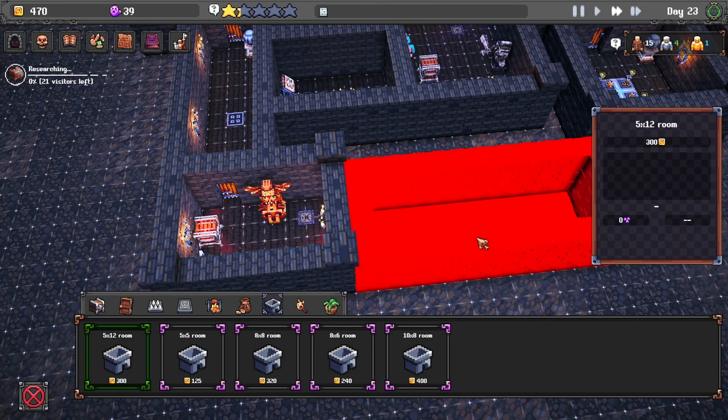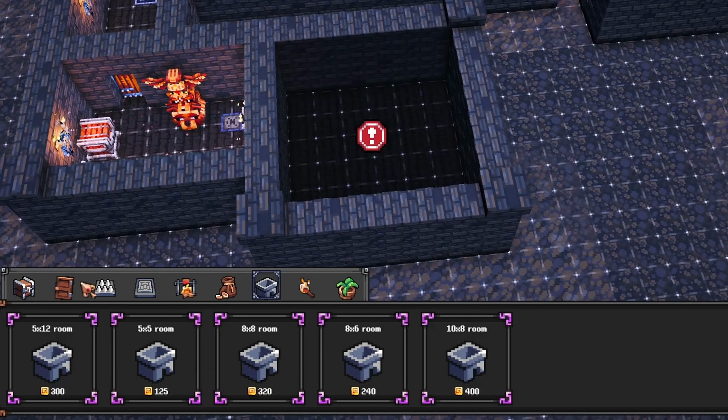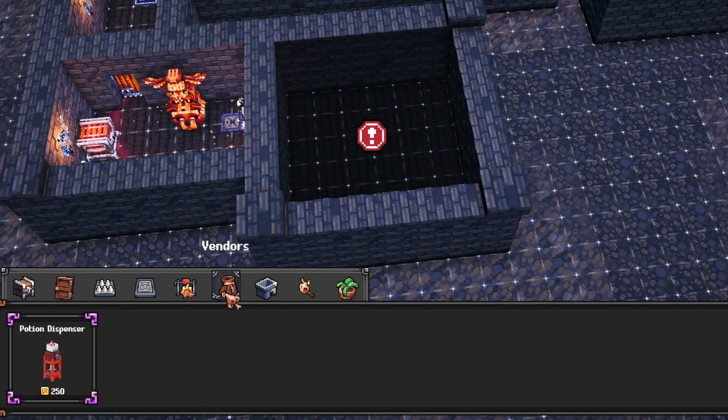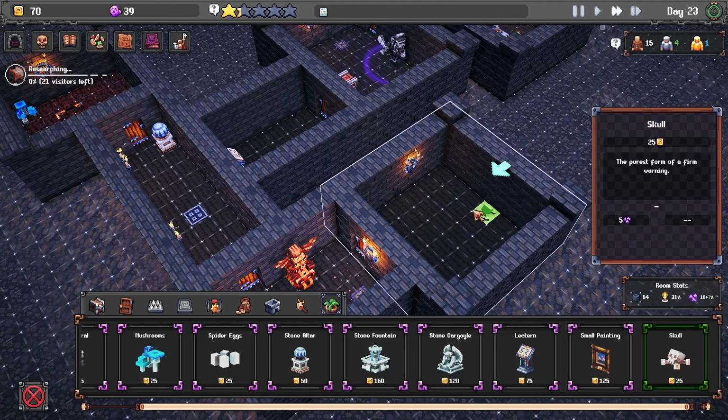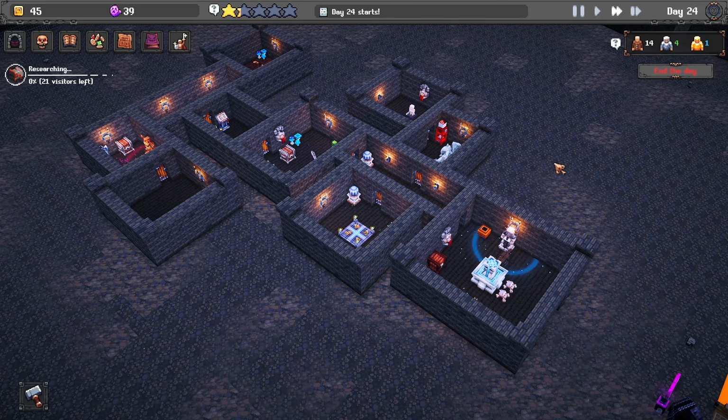So I think this next room can be like a sort of rest area with another potion vendor once we can do that. But until then, let's just put a skull in here because this is a dead end. You get it? So let's save the rest of our money for the next day.